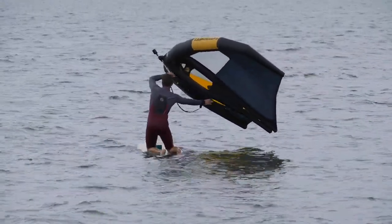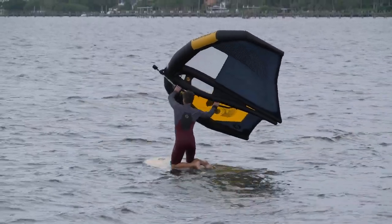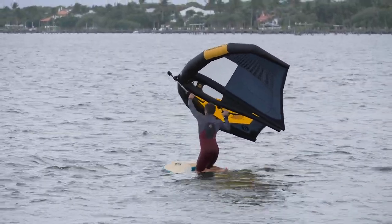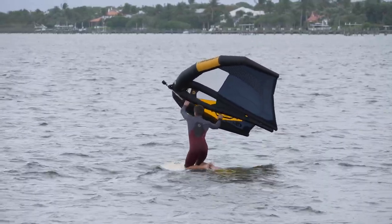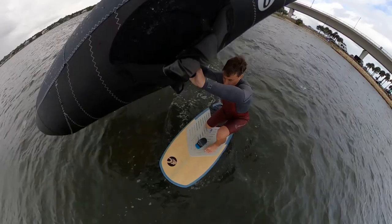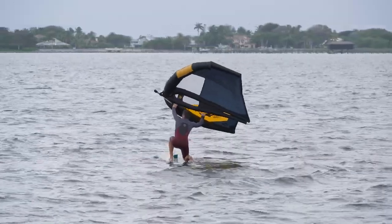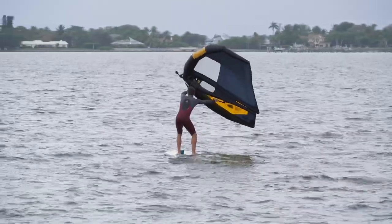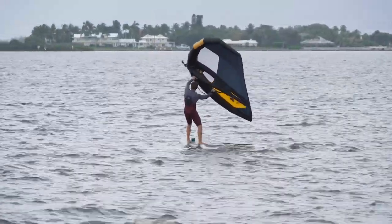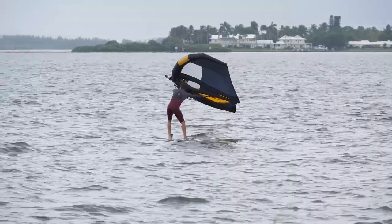Turn your hips into the wind and guide the board into the wind so you can tack upwind. Feel the pressure in the wing and wait for a puff. When you feel the pressure and the board starts to move, slowly put a little more pressure on your backhand. Get your front foot up — I get my left foot forward — and stay nice and balanced. Nothing drastic. Then slowly go to your feet, front arm extended to capture as much wind as possible.